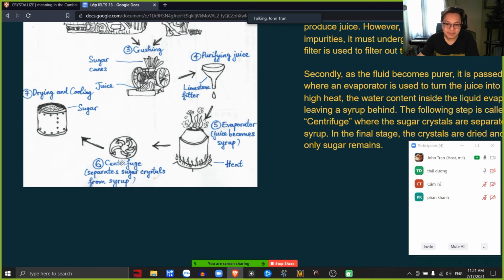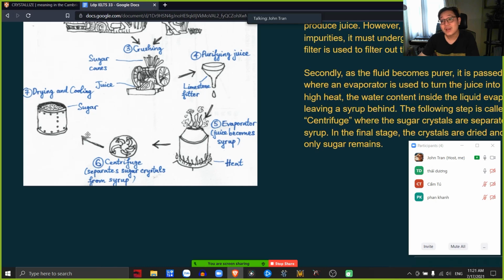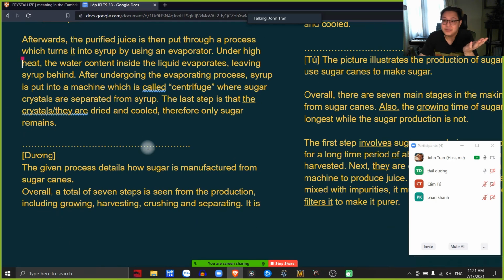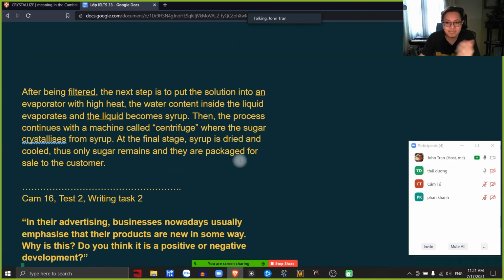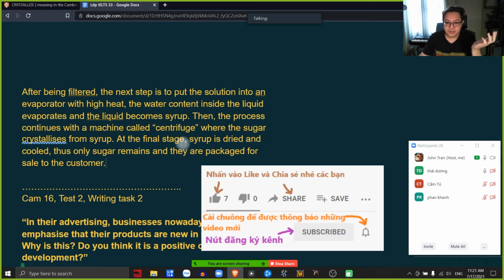So I think maybe she thinks that the syrup will become dry and cool to become sugar. I think it's also okay because you don't know exactly. Chỗ này bạn assume là cái syrup nó được làm khô lại chứ không phải là cái tinh thể được làm khô. Cũng được, tại vì cái đề bài đâu có rõ ràng. It's also okay if she assumed the syrup is dried but not the crystals, because in the image it's not so clear either, so you can do this, I think. Cái hình đâu có rõ ràng đâu, cho nên mình hoàn toàn có thể làm điều này.